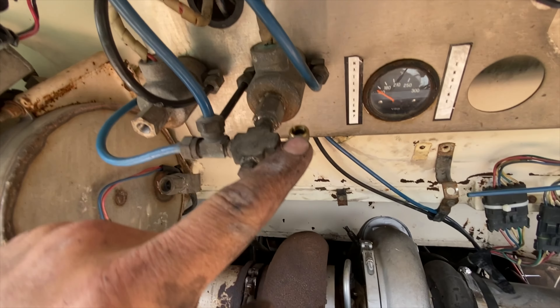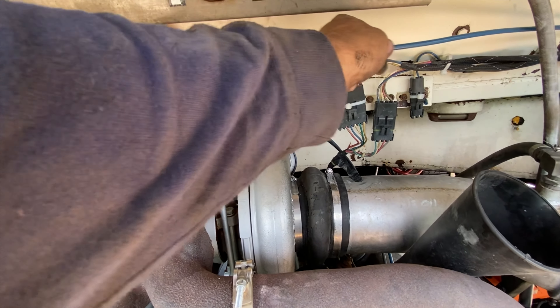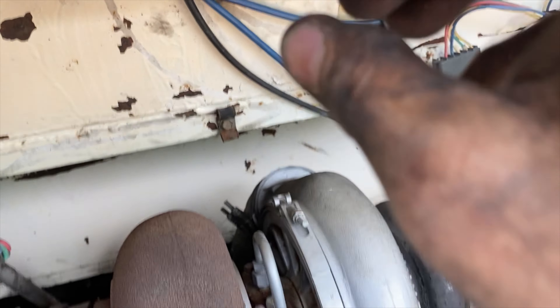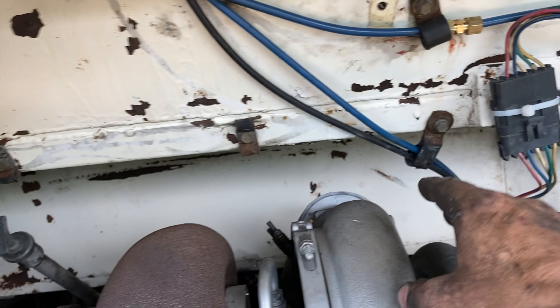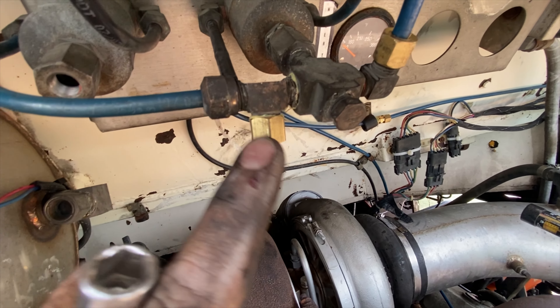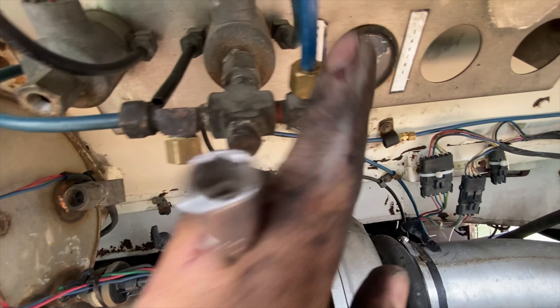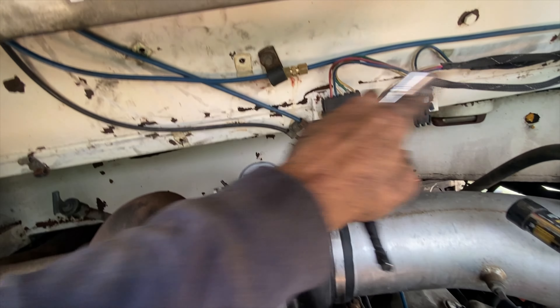I decided to replace a couple of airlines too. While I was doing this, I took some of the fittings apart and was going to replace them, so I was putting a parts list together. I'm going to use a T-union I had and just put a cap on it. I've eliminated all those other lines I didn't need. All these lines are still intact and good. I got my new line on here — I'm just going to put a cap on this one since we couldn't find a coupler. Then we got that line back on. A new line was put on and it ran over to a coupler here to eliminate the line that went over to the valve we had over there.